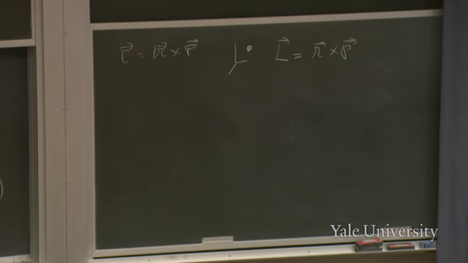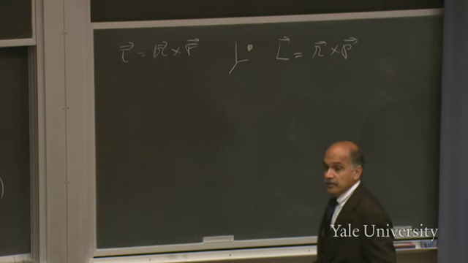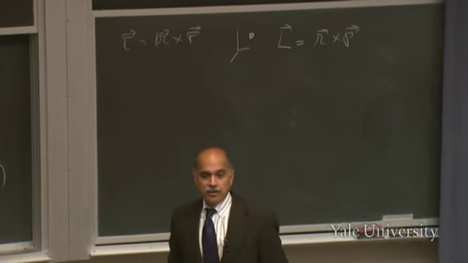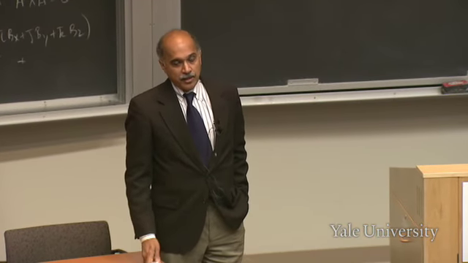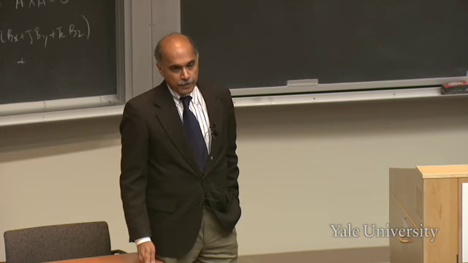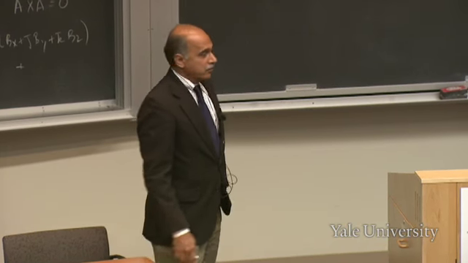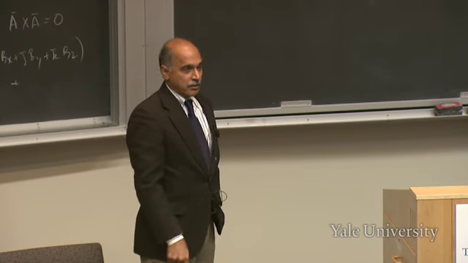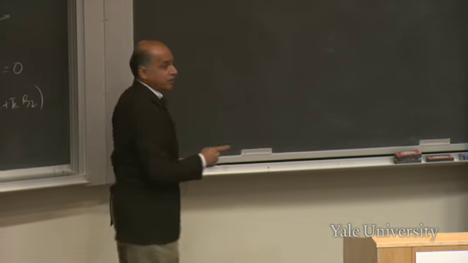This is an inspired definition, and you will find it's a good definition because things will work out. What's the first thing I want this definition to satisfy? Anybody have an idea what we expect? What relation do I expect between torque and L? L will be the derivative of torque. Torque should be the derivative of L. Right, yes. So, were you going to say that? So, I expect if things are working out, tau should be dL/dt.